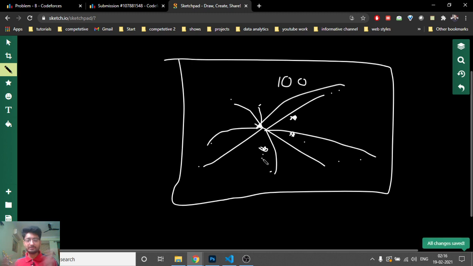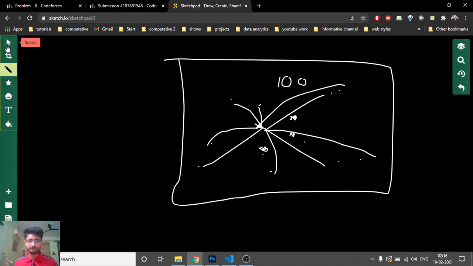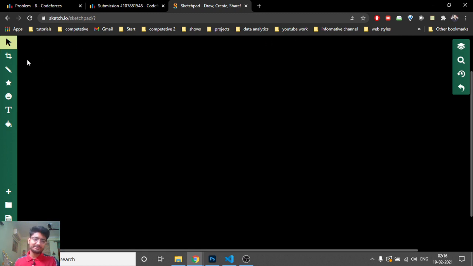So you have to find out the minimum. You don't have to find out the minimum, but you have to find out the number of points from which the cumulative sum of the distances to the houses from that exhibition spot is as minimum as possible. Now this is not a too hard problem. If you know the logic behind this, it is a very standard problem if you have some experience in competitive coding, because it is a two-dimensional plane.